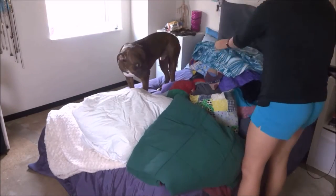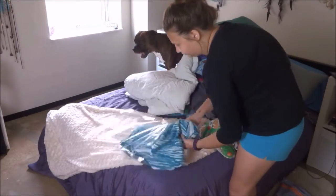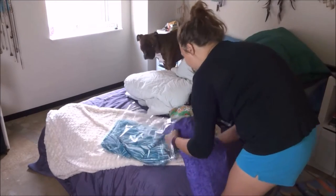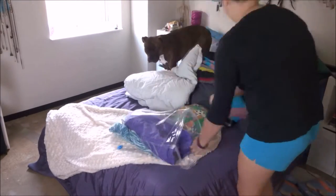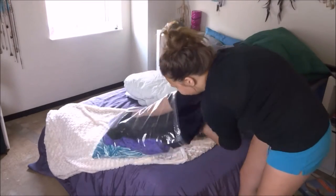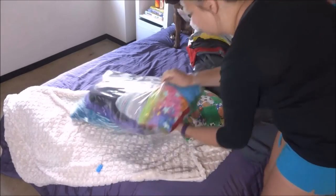Okay, so now I've buried the dog on the bed, I'm gonna go through and start folding the blankets nicer. I got some vacuum bags that I'm gonna try to put these in, and they actually worked really well. There they are, I got them at the dollar store. I'm gonna try to fit as much stuff in these as possible, and they actually fit a really good amount of stuff. You'll see, I get a few blankets in this small bag, and then you'll see I have some trouble trying to fit two big blankets in there. So just be ready for that.